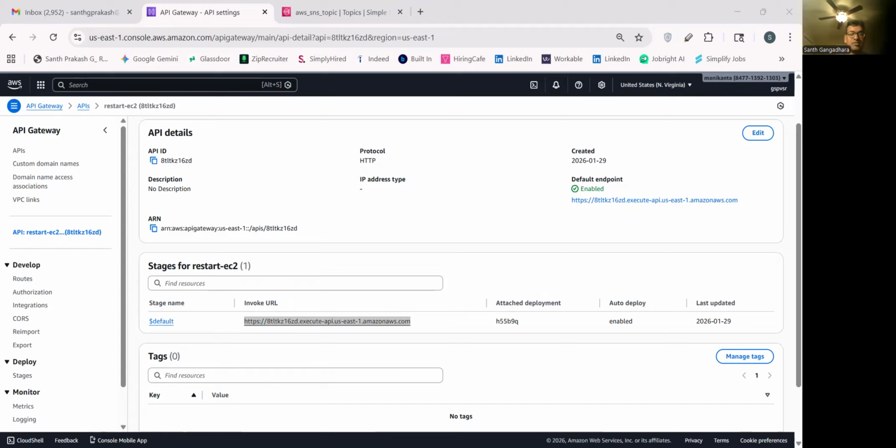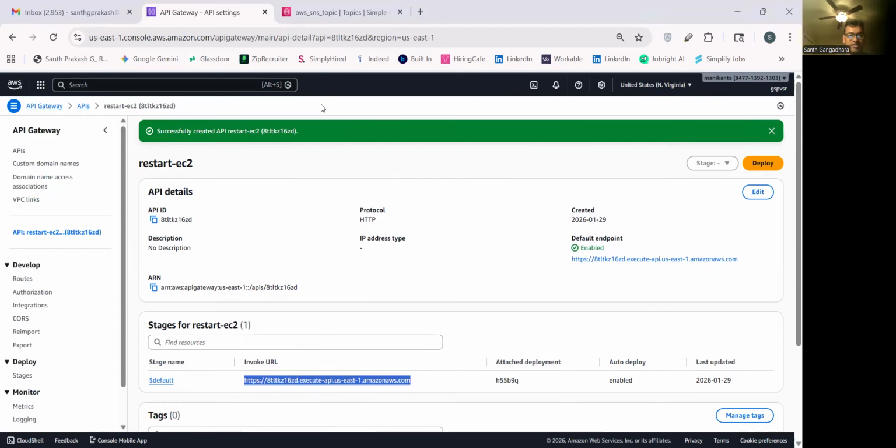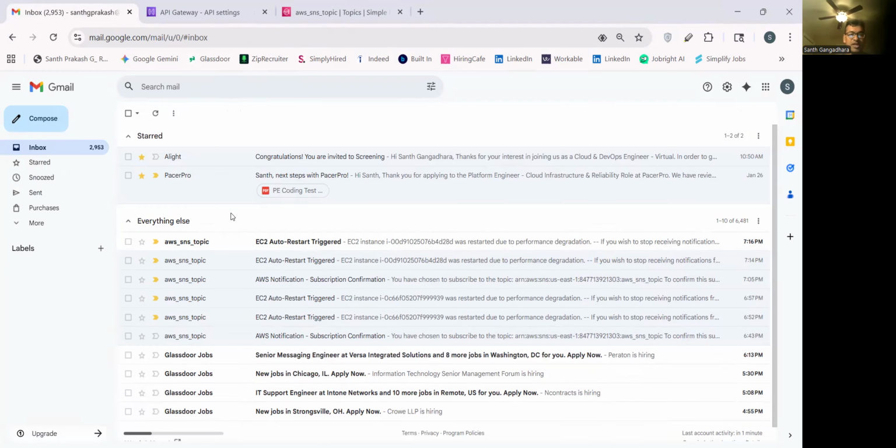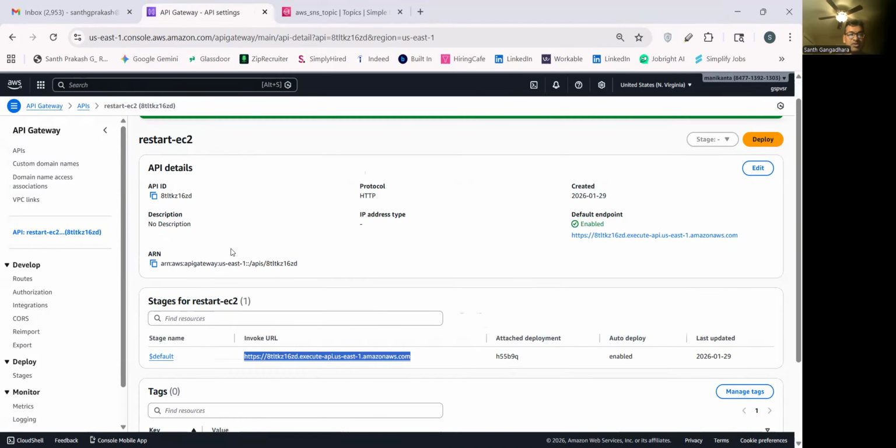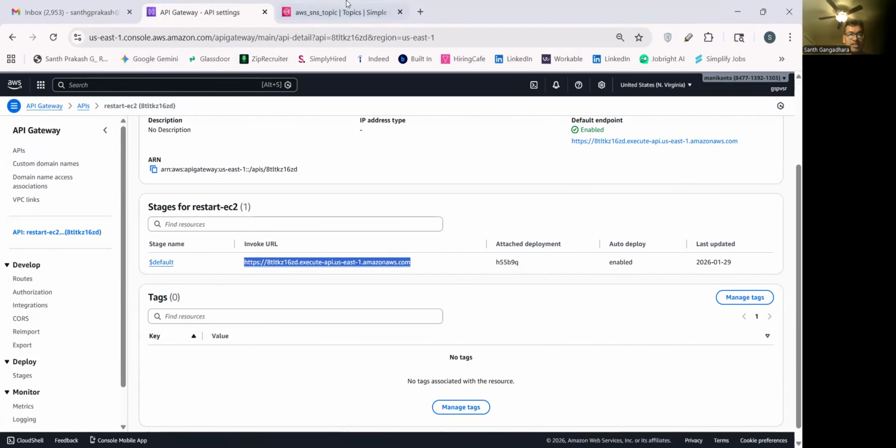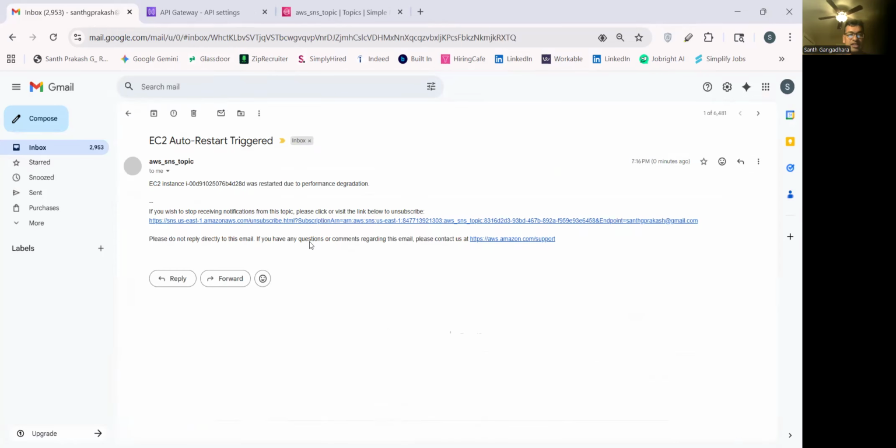The curl request is sent to my API gateway. So API gateway is triggered and invokes the Lambda function. That Lambda function runs and started the EC2 instance. See, I got the response.